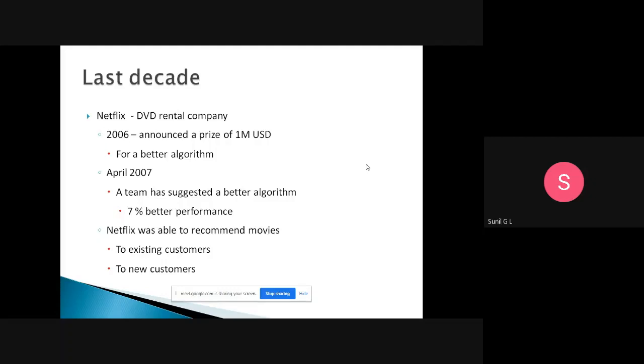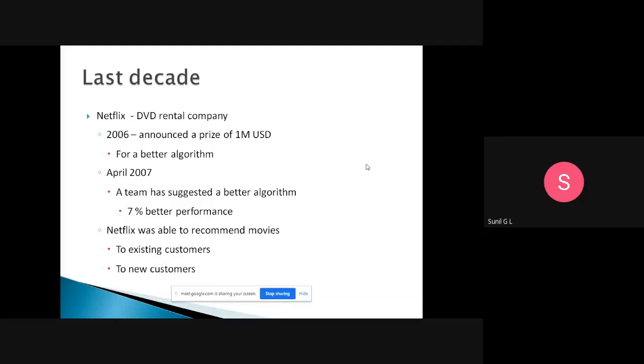So in 2006 they announced the 1 million prize for a better algorithm. Then in 2007, a team suggested a better algorithm. If the team's algorithm was found, it suggested a 7% better performance.